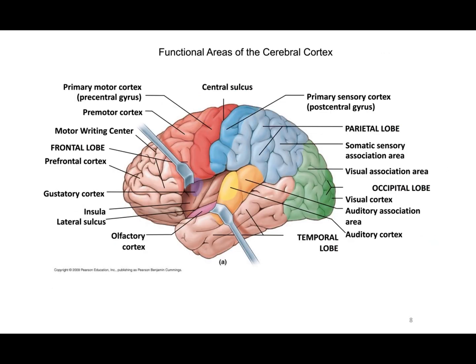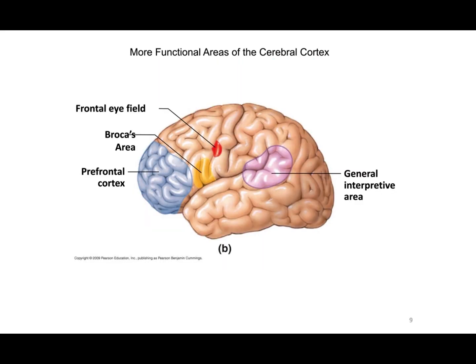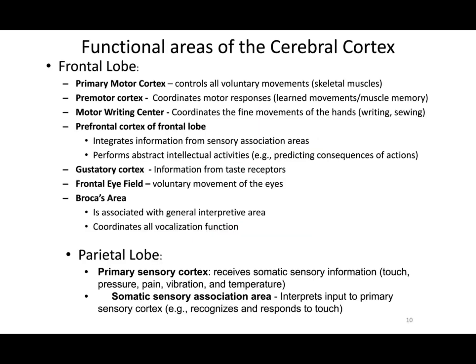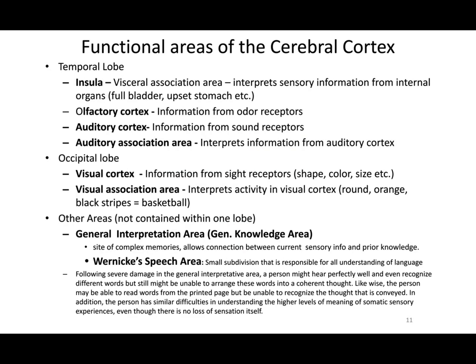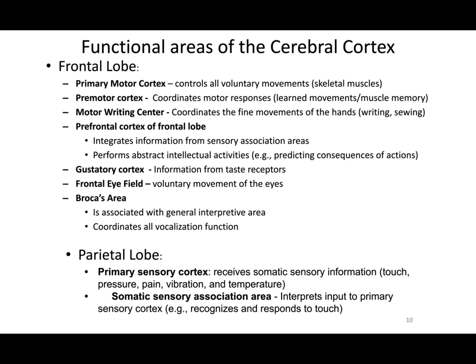Now, this is the part that I'm going to reduce a ton this year. This is what's referred to as the functional areas of the cerebral cortex. What you'll remember is that the cerebral cortex is responsible for everything you're aware of. So you have all of these areas labeled in here, and they're mapped out, and they're fairly consistent from person to person. Then you'll see a second picture with a couple more of these areas in, and then a description of what these are. You have two slides that go by lobe and tell you what's found in each lobe.